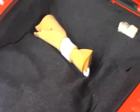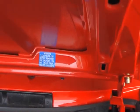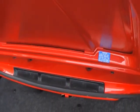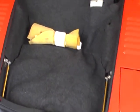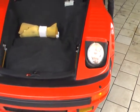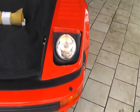The other thing you look for in the headlights, and I'm going to flip the headlights up, is the headlights were not squared like some of the conversions. The headlights are round. And we're going to take a look at that right now. I'll put that on. There you go. And again, you notice they were round lights. These are the correct lights.